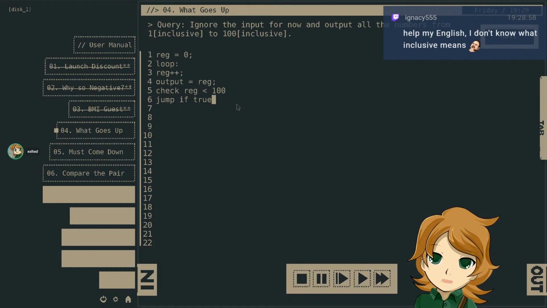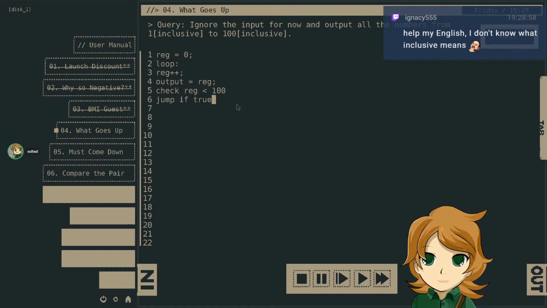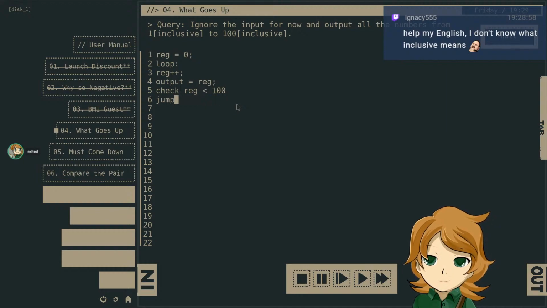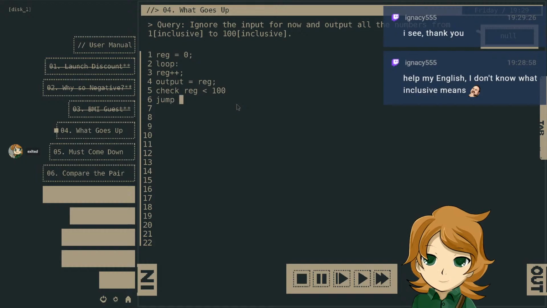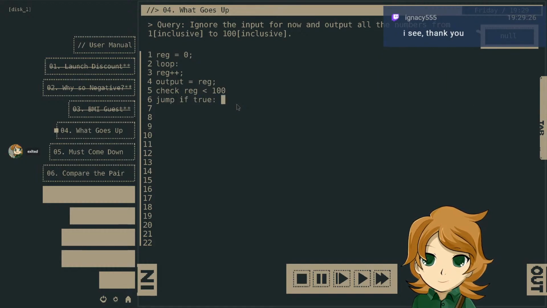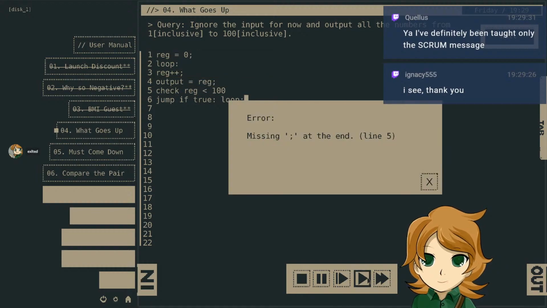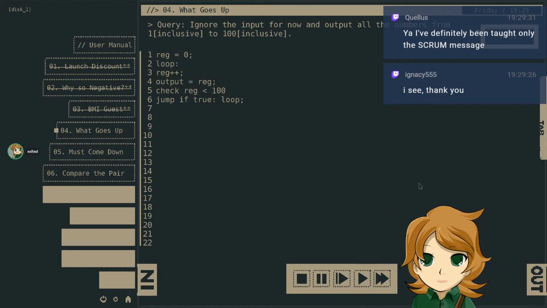Inclusive means that it prints 1 and 100. So if it was 1 to 100 inclusive, it wants 1, 2, 3, 4, 5, ... 100, or 99, 100. It wants all of the numbers. Jump if true. Loop. Oh, duh.